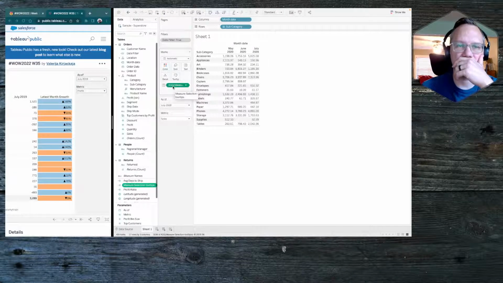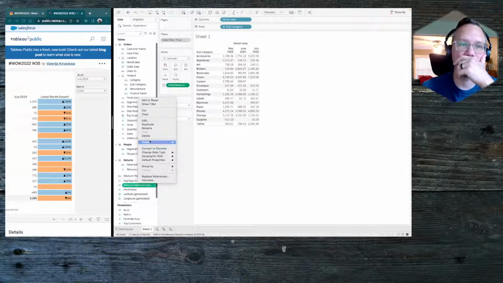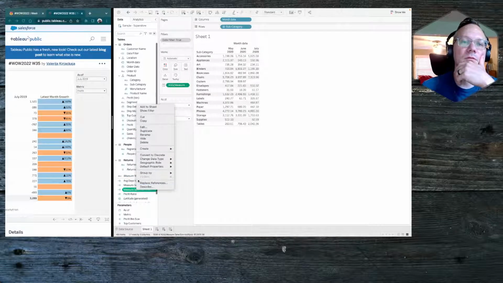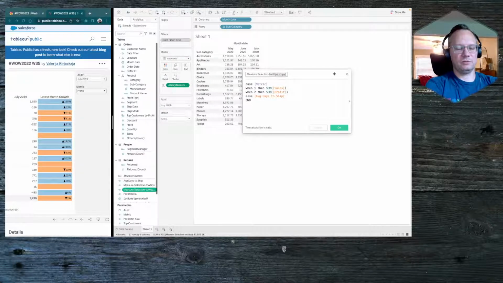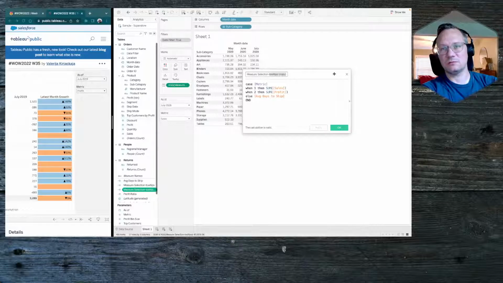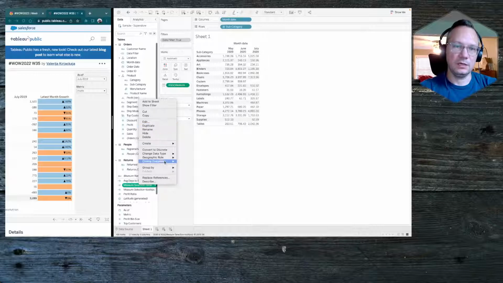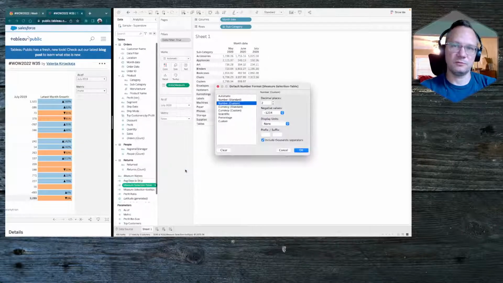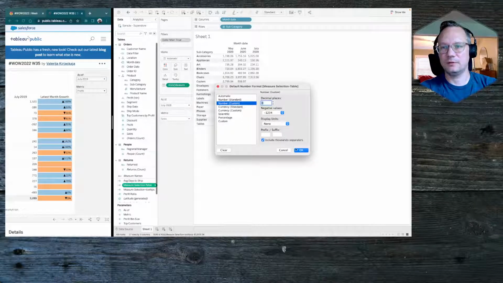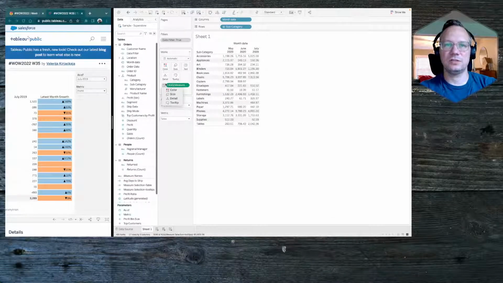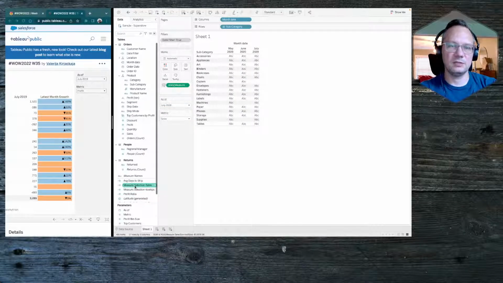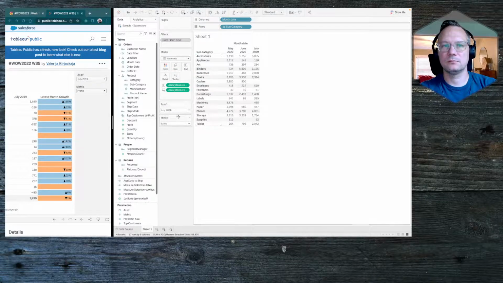We'll duplicate this. Edit. Well, we didn't need to edit, we could have just renamed it. But measure tooltips table. Click OK. Now we'll edit these default property number formats to have no decimal places. We'll change our text value, and change the mark that's on text to tooltip. We'll take our table, drop it on text, and there you go.